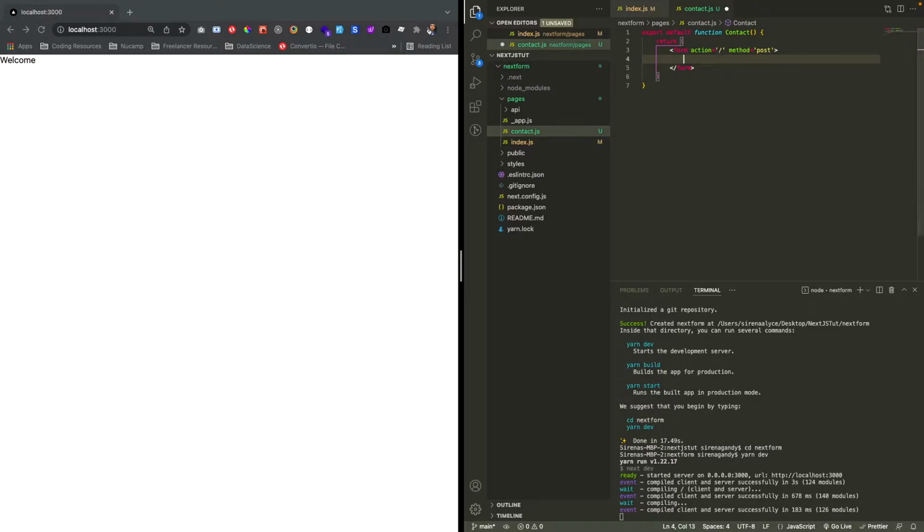And post is the HTTP method we want to use. For forms like contact, it will usually be post to submit or add data to our server storage.